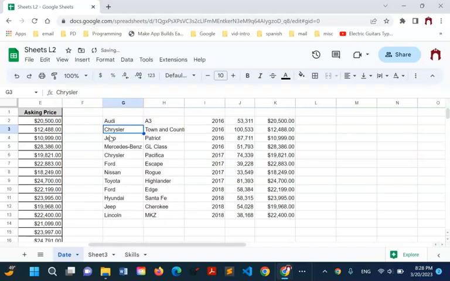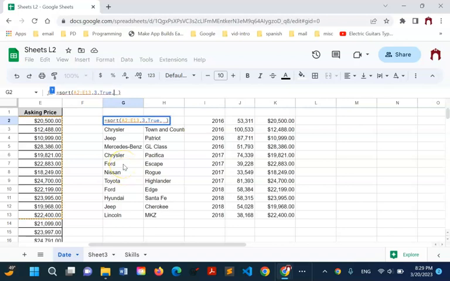We'll make that true. That's going to get from earliest year to latest year. And then within those sets, I could give a second sort. And I'm going to say my second sort is going to be column number 1, the make of the vehicle. You know what?